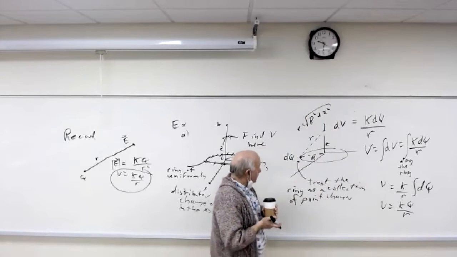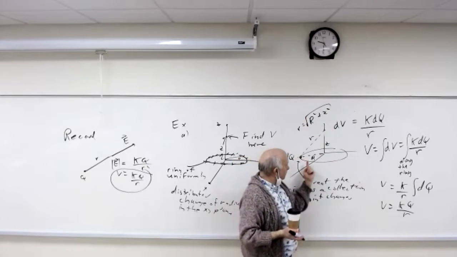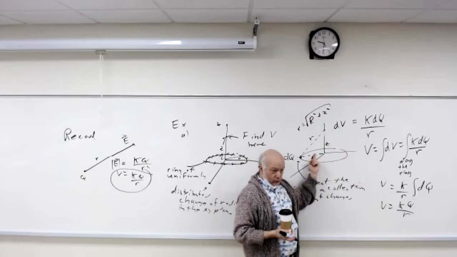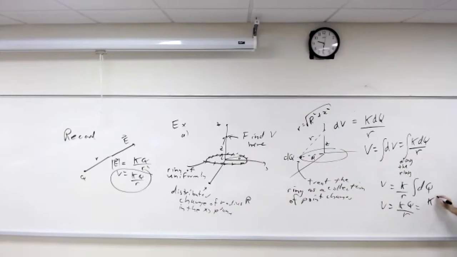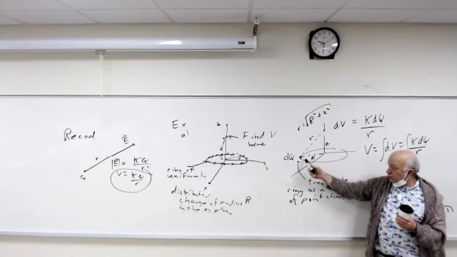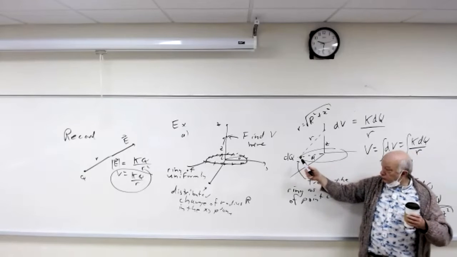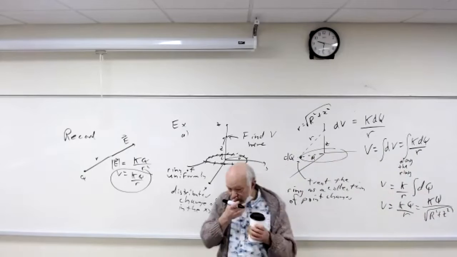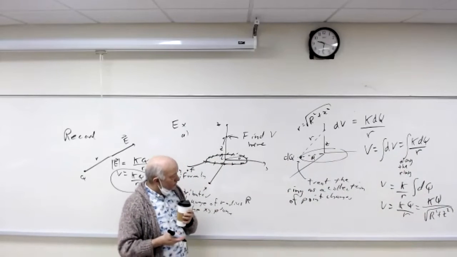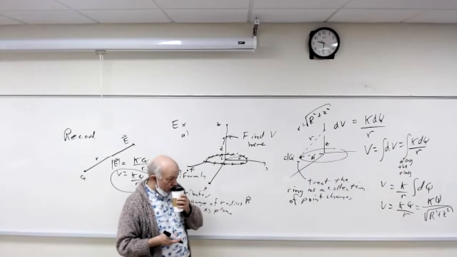So that's going to be the distance from here to any point along this string here like this. So if you go and put it in here like this, this dQ here is one of the little point charges here, because we treated this as a whole bunch of little point charges, a whole bunch of little dQs. Now, does that make sense?